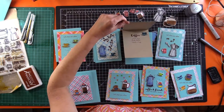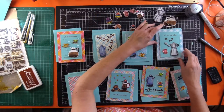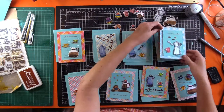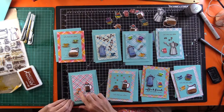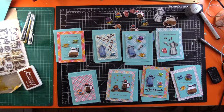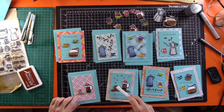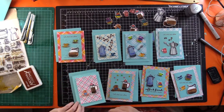Coffee, when your brain needs a hug. See the little band? Let's chat over coffee, for my dad. Love you more than coffee. I love my dad more than coffee, I sure do. Did this little card with the little heart. All the little hearts, I put, what is it called? Let me get it. Right here. It's this. It's the Wink of Stella in red on the little hearts. So there's this shimmery shine. Love you more than coffee.